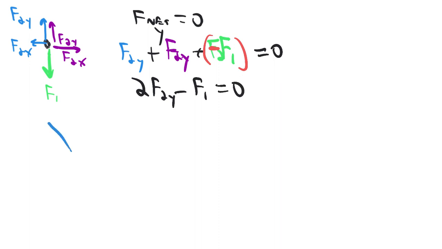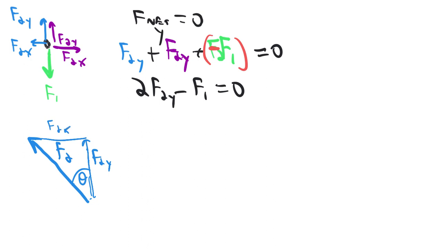So over here, the actual tension is F2, and I want F2y, and I know that the angle is theta. I should be careful here. Let's draw this a little bit larger and more spectacularly, so that I can be clear. So here is F2, and this is the angle theta that we want. We are looking for F2y. There's, of course, an F2x that I don't care about at this point, but we know that those will be at right angles.